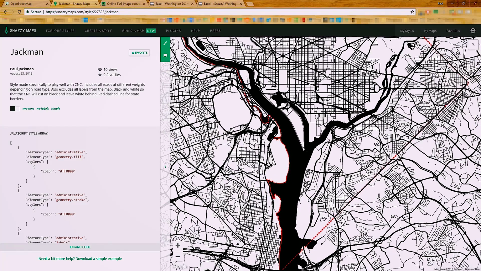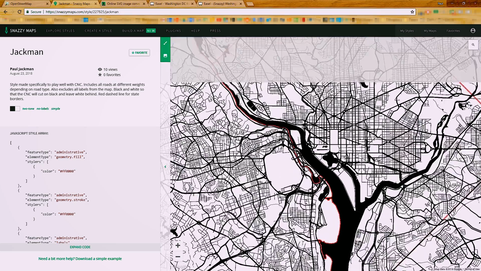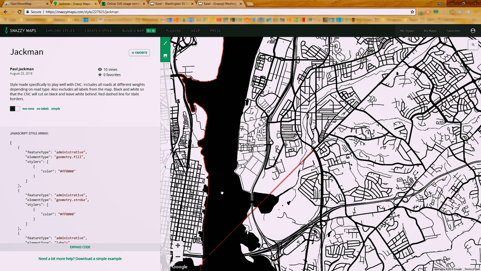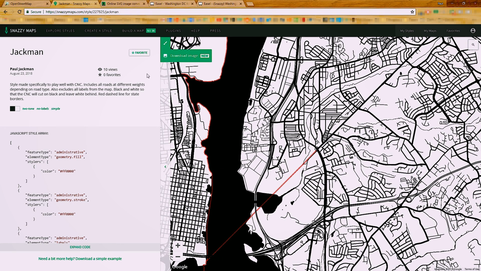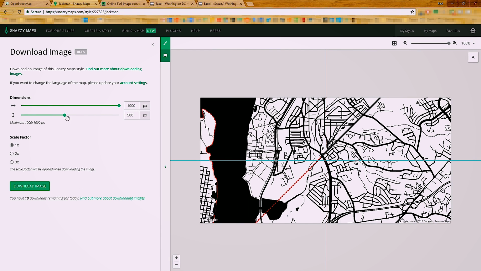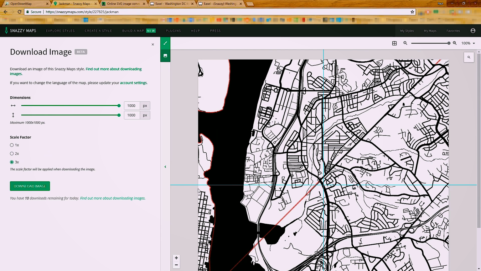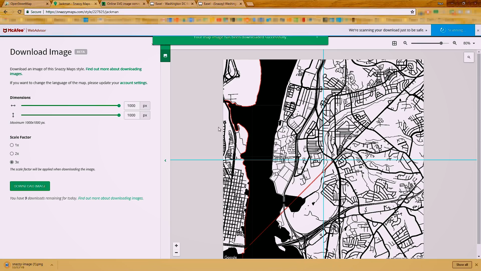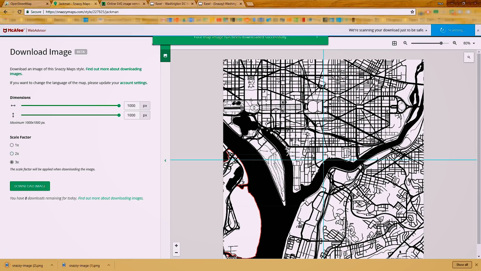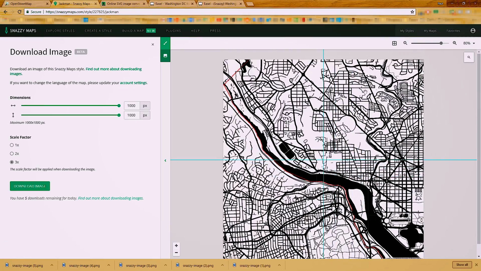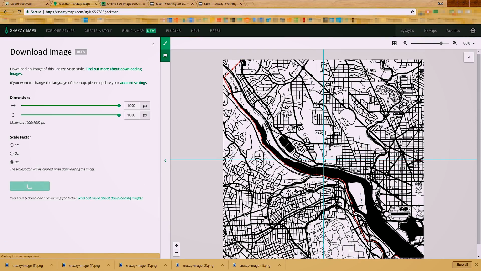Now this method is essentially going to export tiles from this map that you can then piece together to use for your cutting file. Navigate to one of the corners where you want your map to cover and then select Download Image. Adjust the dimensions to 1000 by 1000 and a scale factor of 3x. Adjust the location of the map as needed and select Download Image. This will give you a PNG file of the map that was shown on the screen. If your desired map covers a larger area than this, like mine did, you'll want to navigate to the remaining areas of the map and download those images as well until you have all of the tiles to make up your final map.